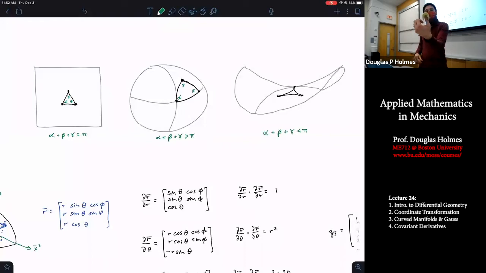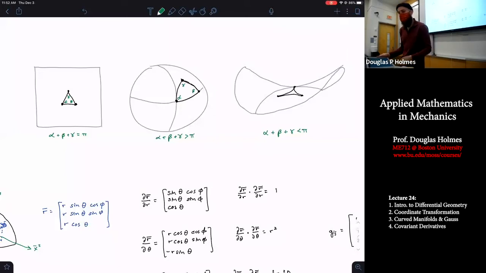This object is embedded in a 3D space. And if I look at this object, zooming out from this embedding space, it certainly looks curved. But if I start measuring distances and calculate a triangle, is that triangle going to have angles that add up to pi or greater than pi? You'll find out that they add up to exactly pi. This space is intrinsically flat.